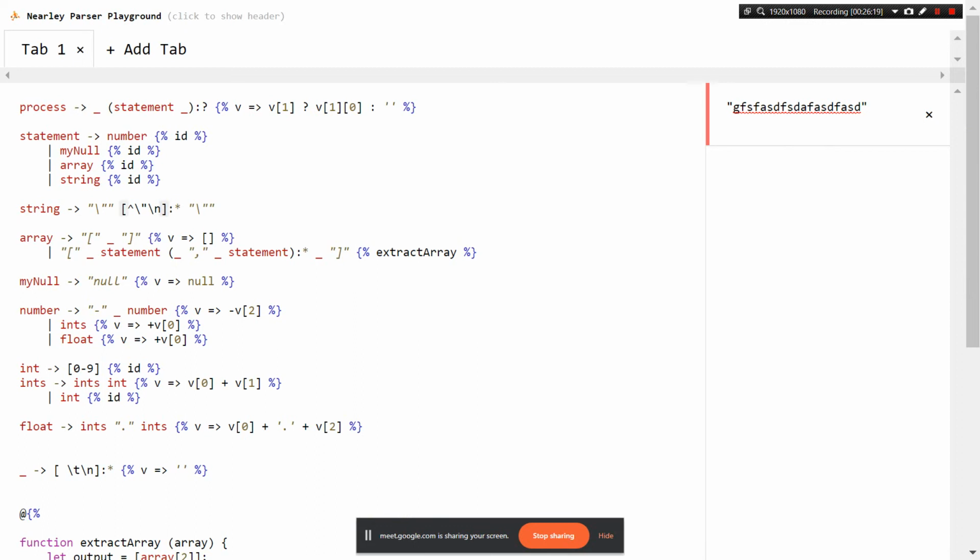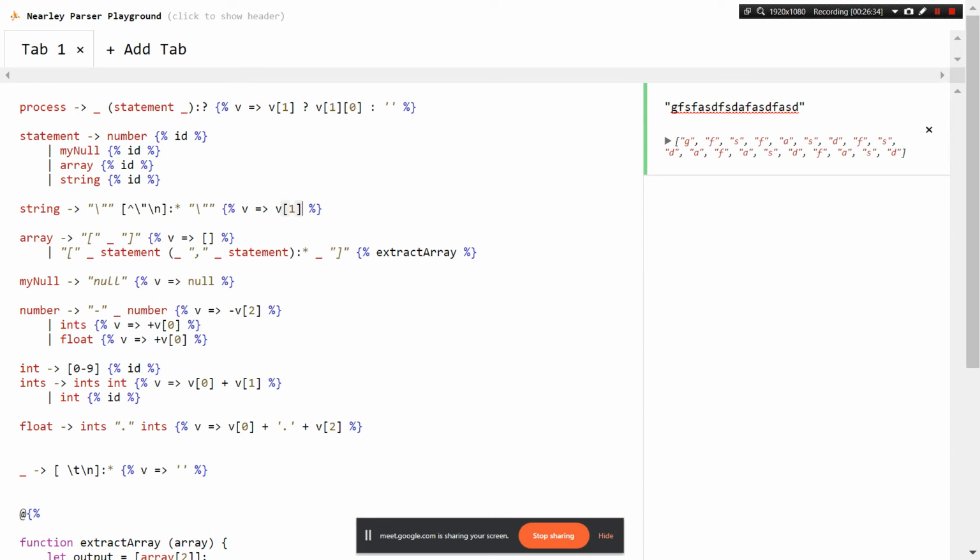What we can do, we can take this array. We will only return the v0, v1, and we are going to use the method join.